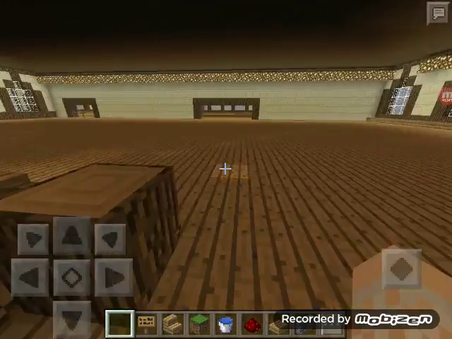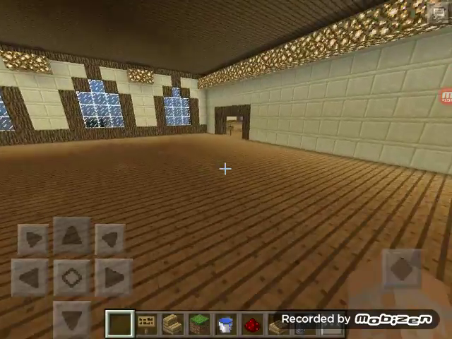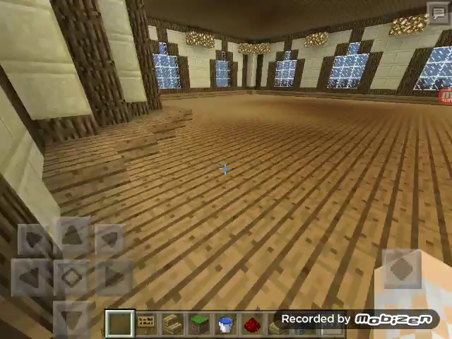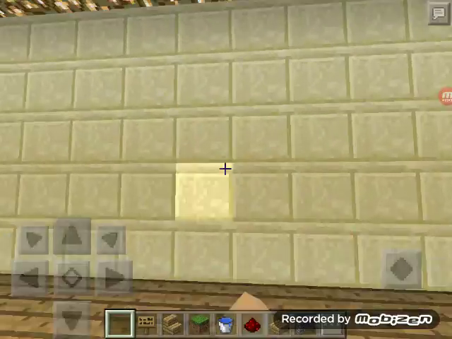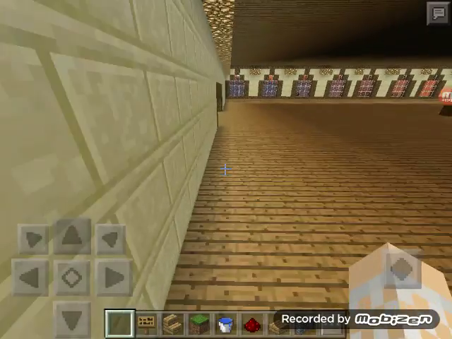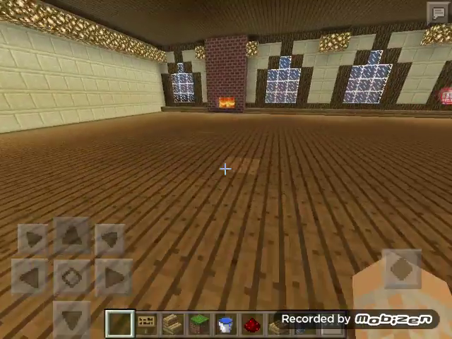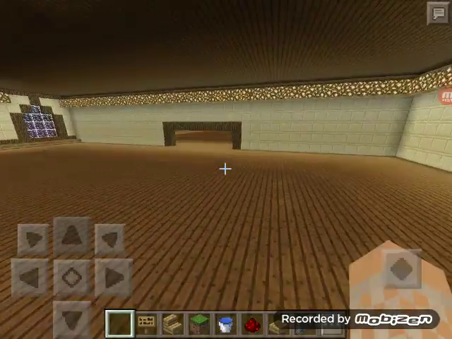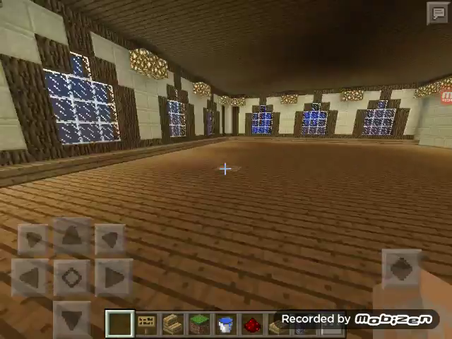So over here, we just have one big room. There's a sign over here. I already know what it says, but I'll let you guys read it. And it says office. So here's an office, and then there's another room next door. And this one has a fireplace, and some other rooms have fireplaces. But this one, I made it with lava, I don't know why, I was just, you know.